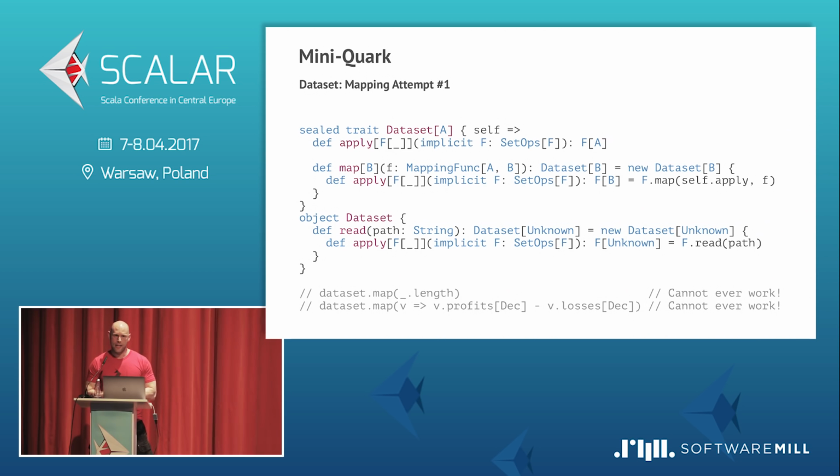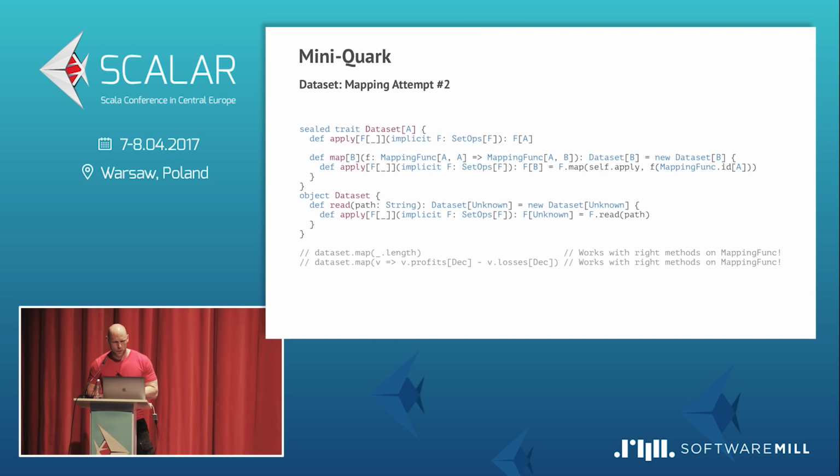The problem with that is it leads to an extremely awkward style of programming. Because remember, mapping func is not a Scala function. It's rather a trait. And it's a trait that's polymorphic in the type of representation for mapping ops. So it doesn't permit us to use the RDD and Scala collection style syntax. It's like this weird thing that's going to require people to create anonymous traits. We'd like to be able to do things shown at the bottom of the slide here, where I can say map every array to its length, or map every v to profits minus the losses, and things like that. That's what we want to be able to say. But we can't do that for as long as f is this mapping func.